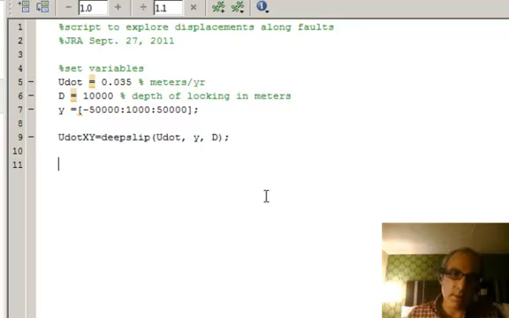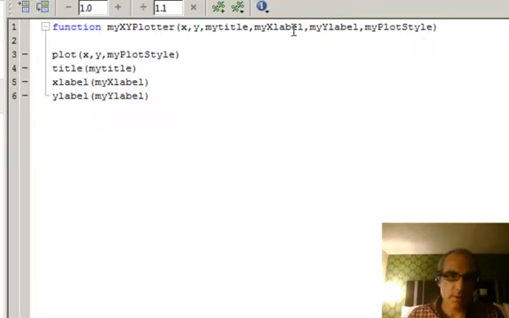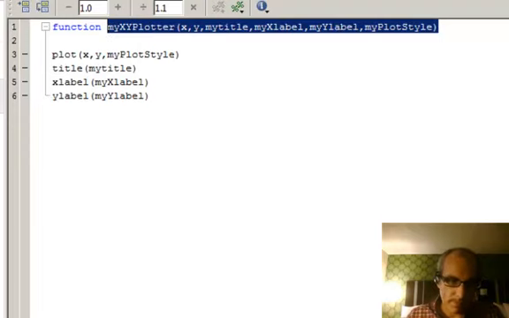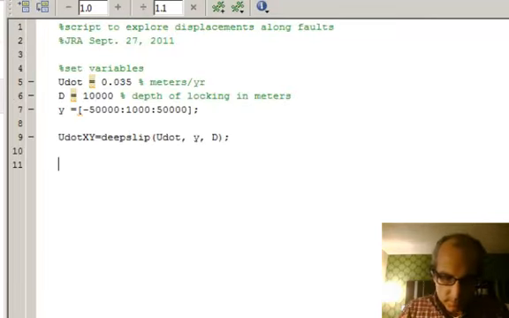And so once we have that, then we want to be able to plot it. So let's grab our plotter function that we made in an earlier example. And so I'm inside this script, and so I can say plot result.